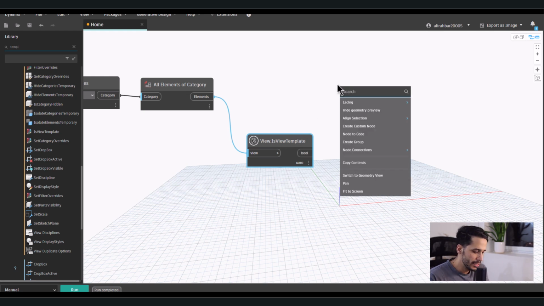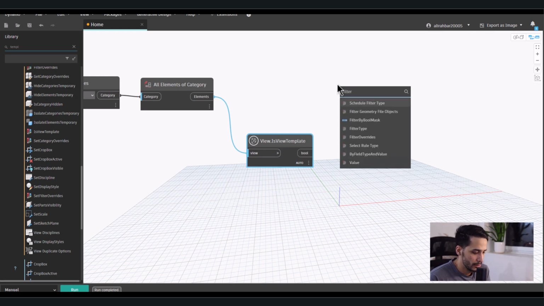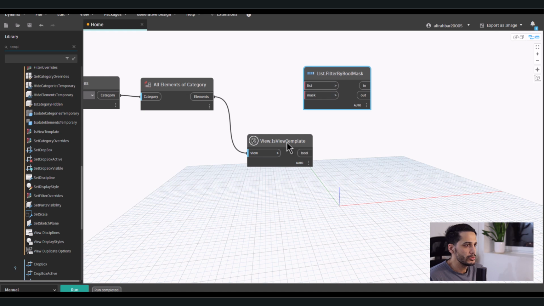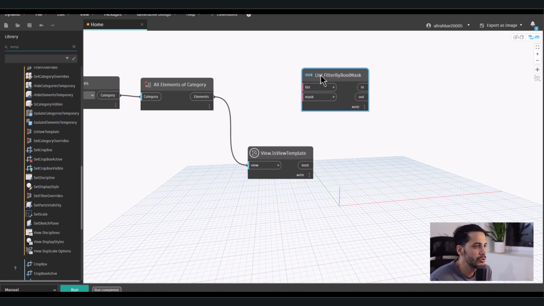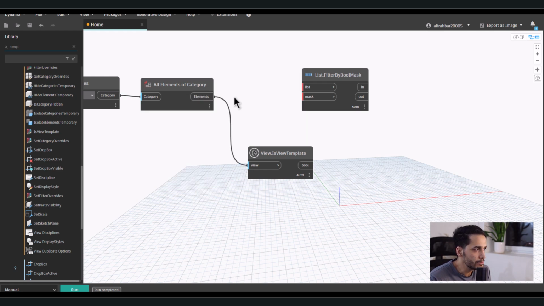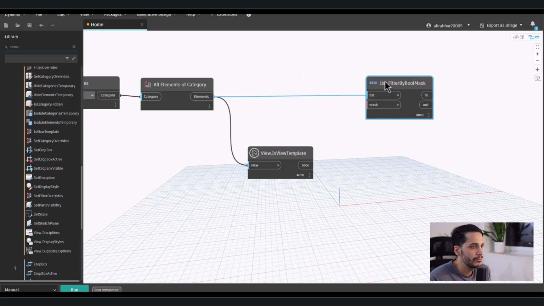So we need a useful node named filter by bool mask. Yeah, here. This node is very useful, and we can use this node to filter this list. Okay, so I connect the elements to the list, and we need a mask.